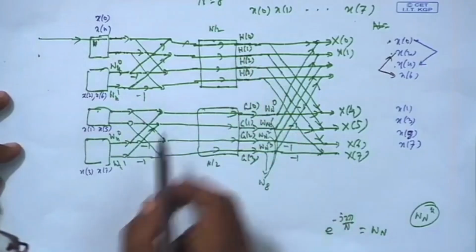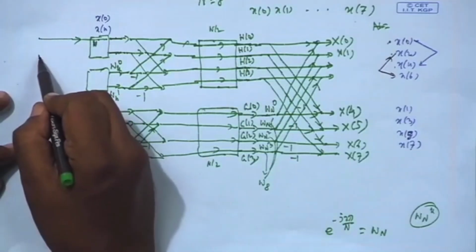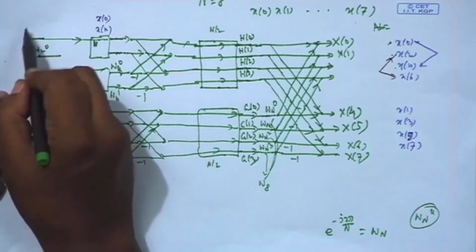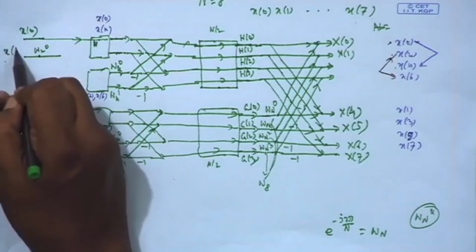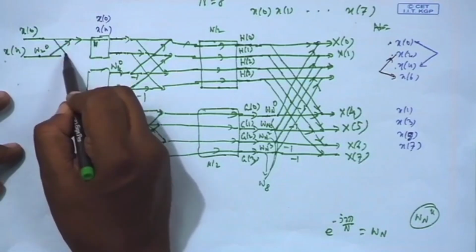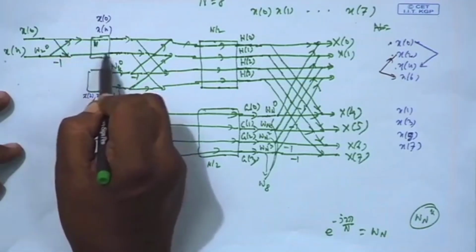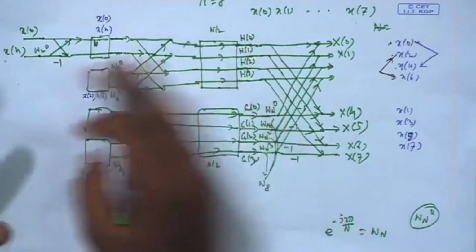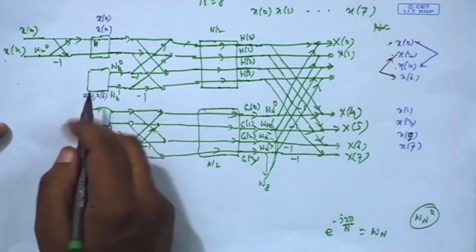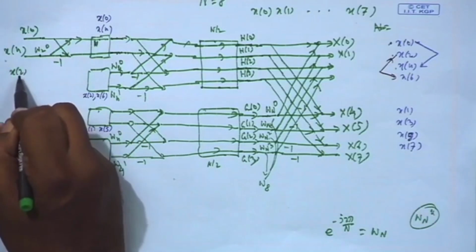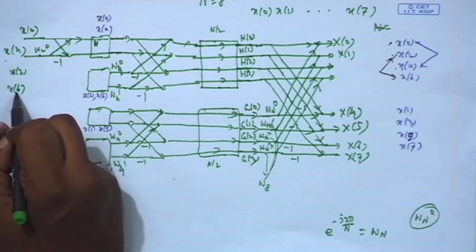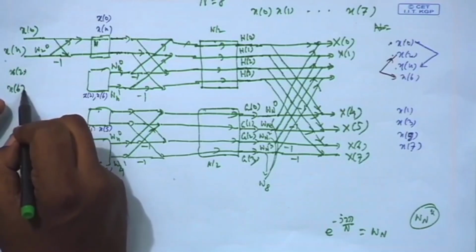So, W here it was 4, now W 2, and this will be x 0, x 4. Okay. And this will get added, and this will get minus 1, then added. So, boxes do not do anything now, you can remove the boxes, it was just for explaining. Similarly, here x 2, x 6, 1 point sequence, 1 point sequence. So, its DFT is itself, x 6 its DFT is itself, H k, G k, like that.